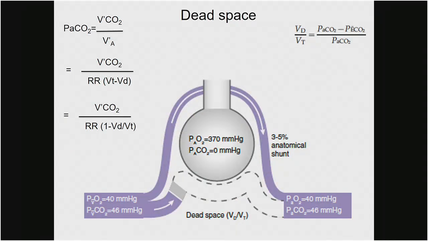So the other major gas exchange abnormality derives from the presence of dead space. And as we said earlier, dead space is the presence of ventilation in areas of the lung that are not perfused, as represented in this schematic picture. So again, here, venous blood that arrives to the alveolar unit may cross this alveolar unit without exchanging any gas, because going through some areas of anatomical shunt.